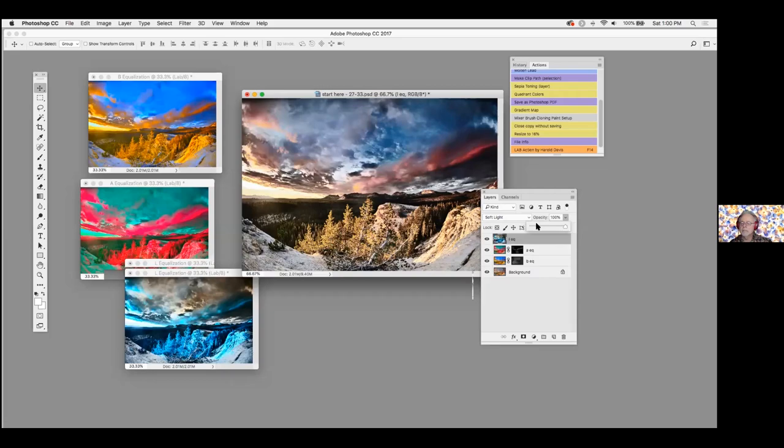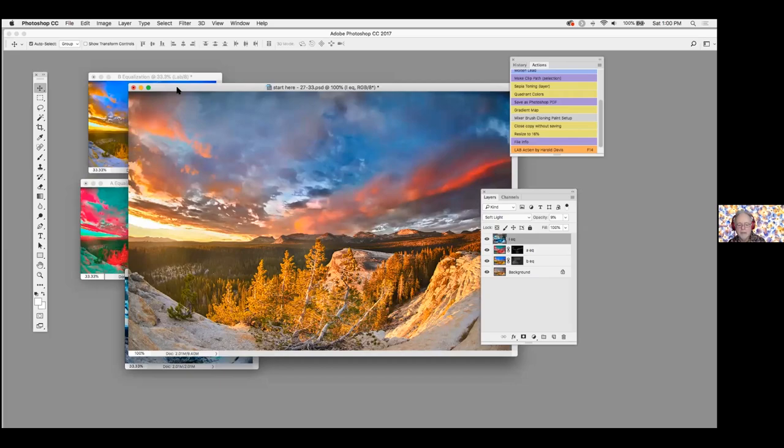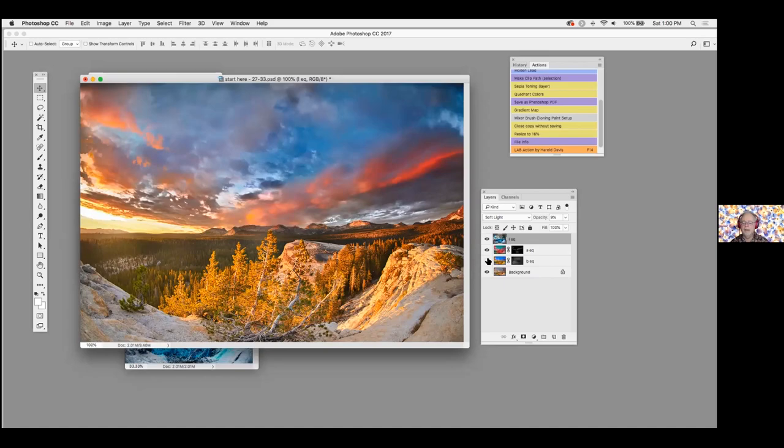Okay, so here we have it. Here's a nice, beautiful sunset. Wasn't bad when it started. Added a bit of yellow and blue with a mask. Added a bit of radiant red to the sky and added a bit of contrast via soft light and the L EQ blending mode. All of it without trying to go too much over the top, being careful about that.